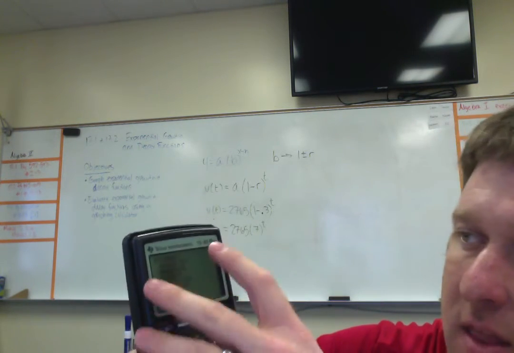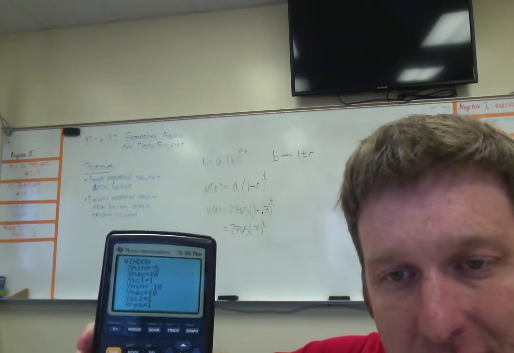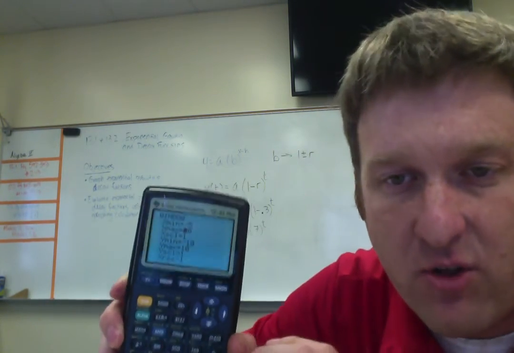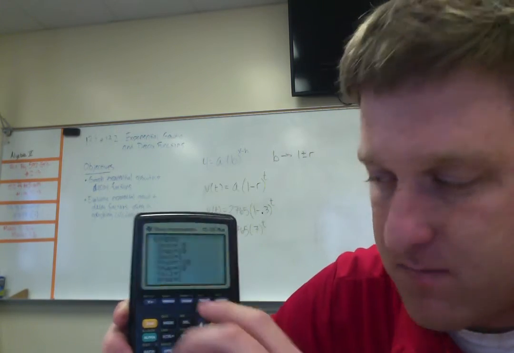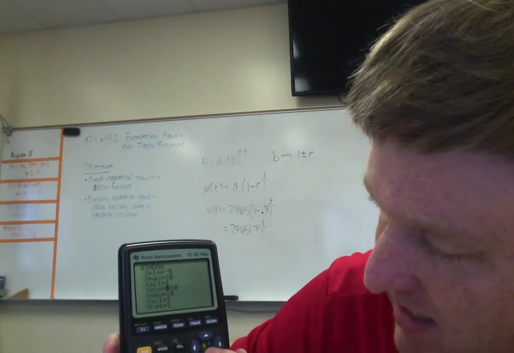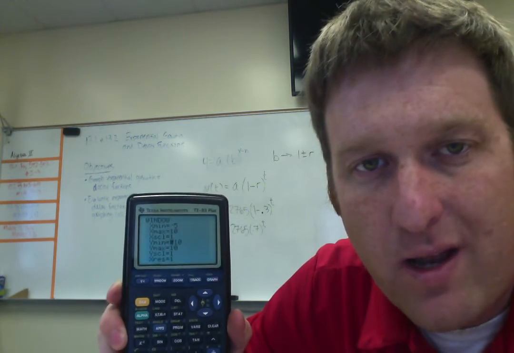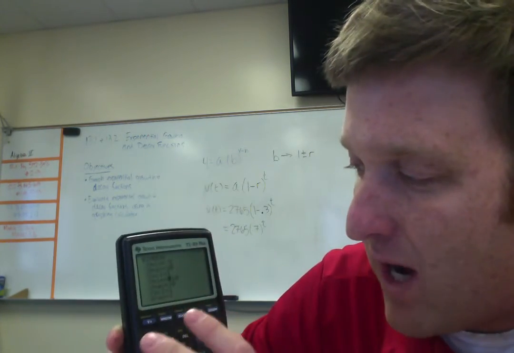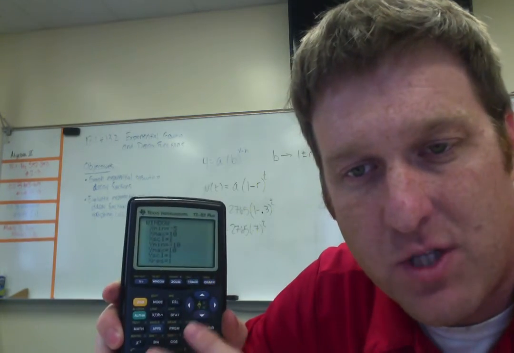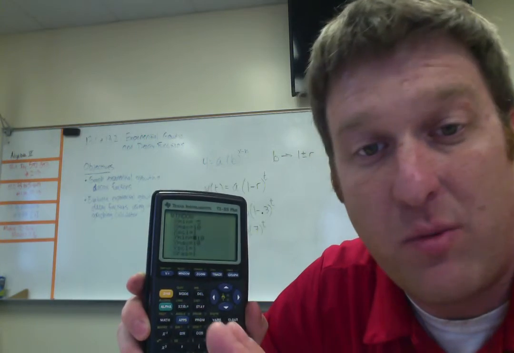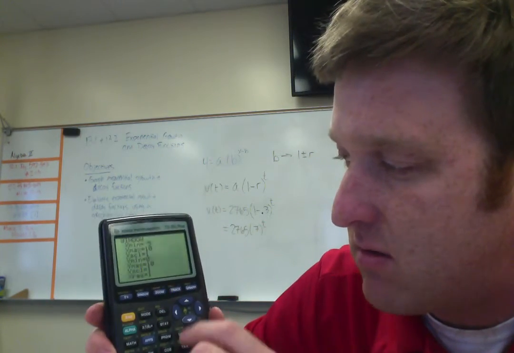My x max is 10, and that would mean we're going 10 years into the future. I think that's a good place to start. If we need to look any further into the future, we can change that window later. And then my y min, I'm trying to go down to when y equals 350, so having the floor of the picture I'm looking at be 0 should be plenty of room. So I'm going to put 0 there.